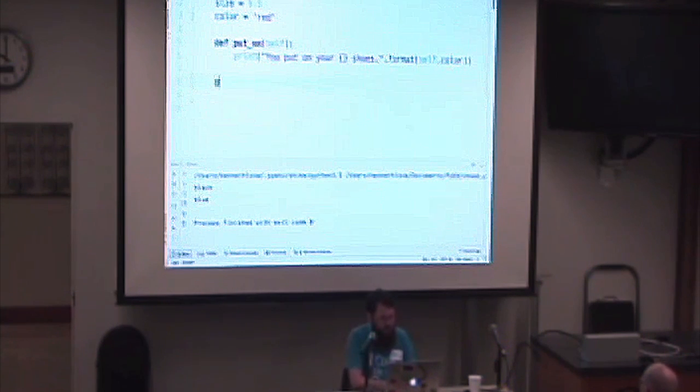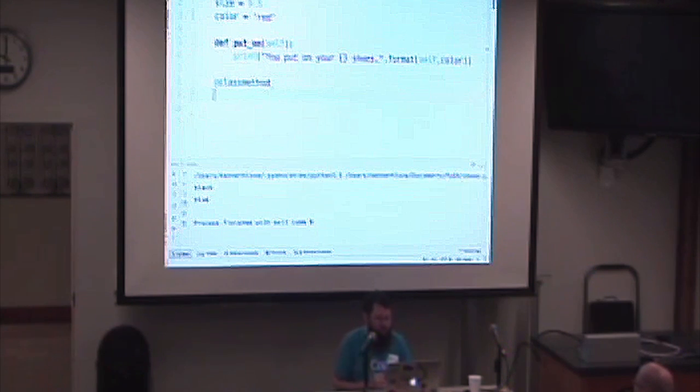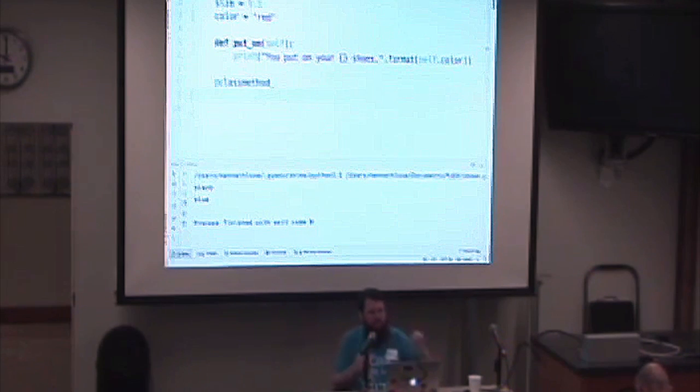So let's talk about a decorator. So class method is a decorator. Starts with a little @ sign, which looks like something wrapped around an A. That's how I remember it. And so a class method is a method that doesn't need an instance, it needs a class. Which sounds weird until you start trying to create one.